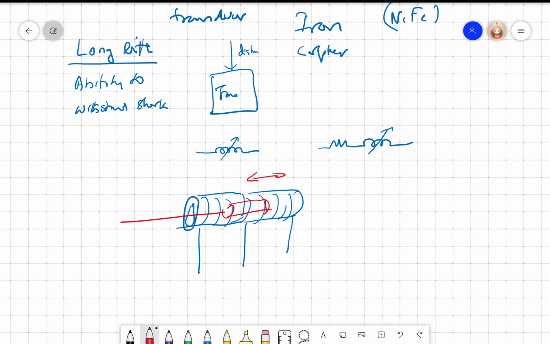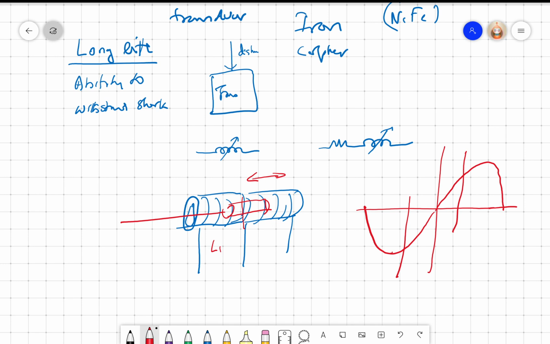If I look at the coil inductance, I call it L1, and this coil inductance will be like this. When the core is at the center, I will get half. And if I keep moving, this will become maximum, and if I continue to move it, it will go to 0 again. If I push this inside, this inductance will become maximum, and so we see that it's possible to get a variation in the inductance, which is quite linear in this particular range, right?